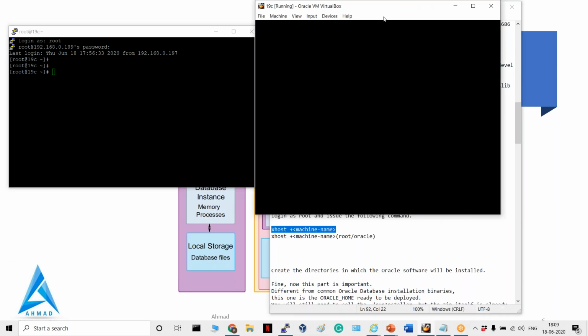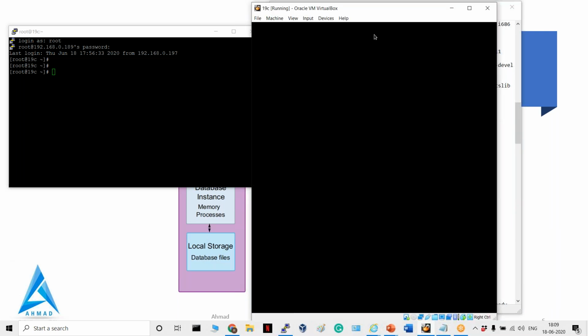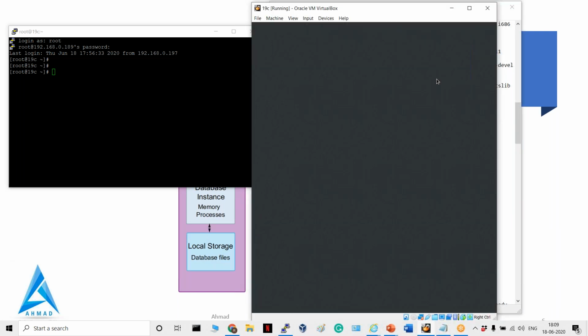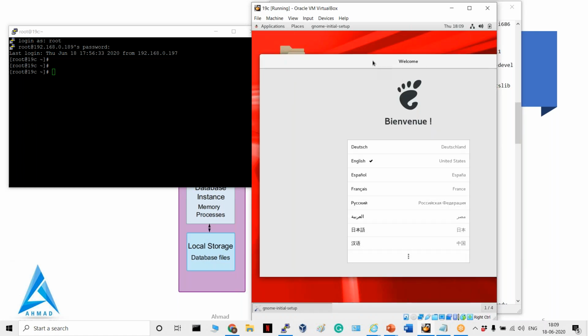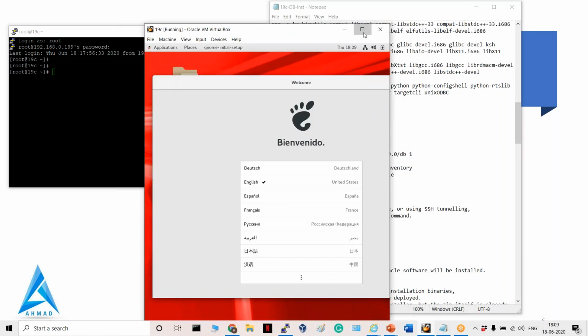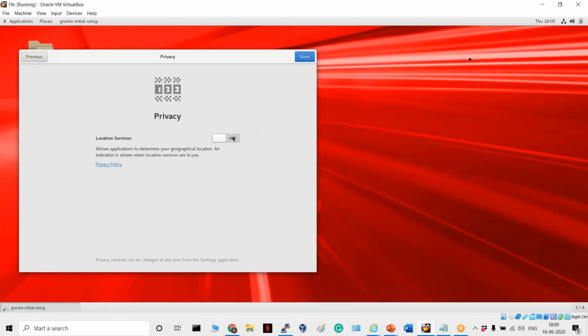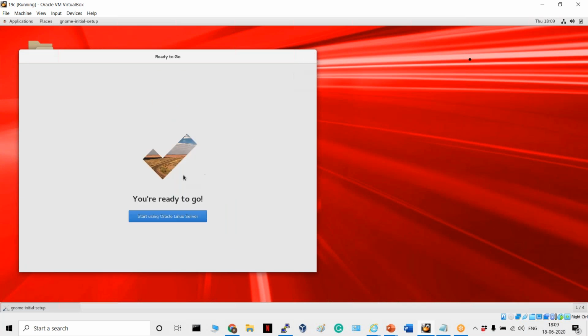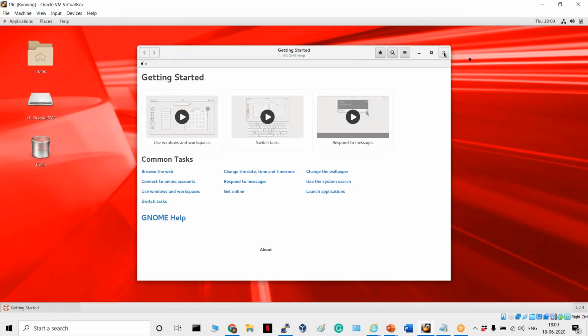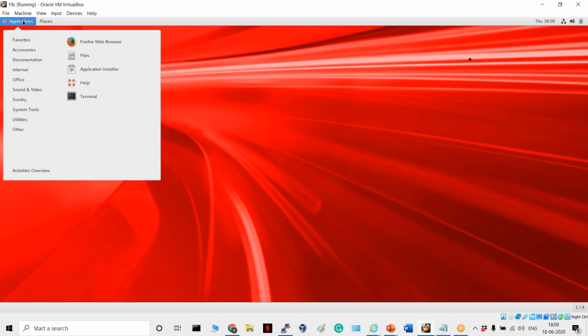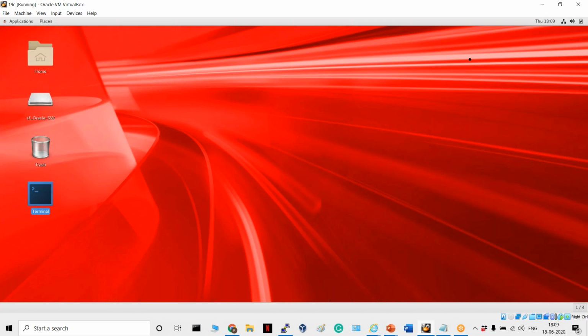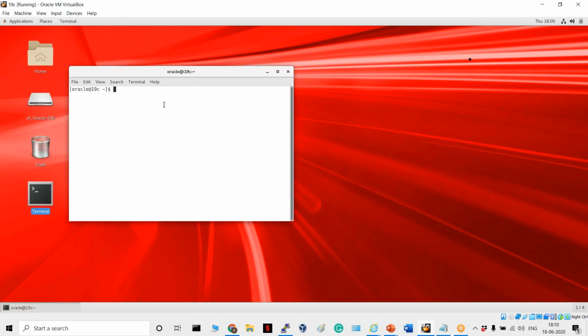When I go for Oracle, this will ask for some information. Next, then off, next, then escape, and then close. From the application, I will come out, take this terminal, and here I will fire xhost plus 19c.